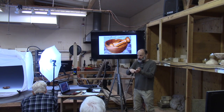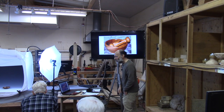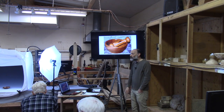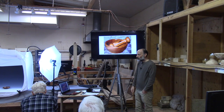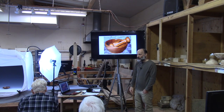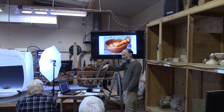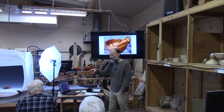Yeah? So one trick I use a lot is called focus stacking. Essentially what you're doing is taking the same shot but varying the focus, and in post-processing you can put them back together. And at the very end, I'm going to talk about that idea. That's a great point, though.